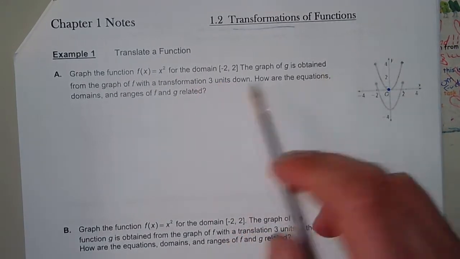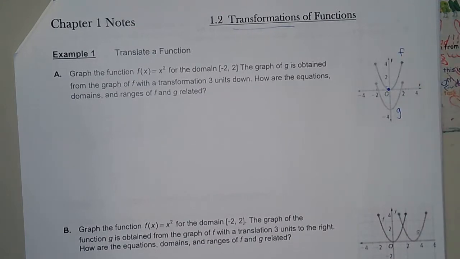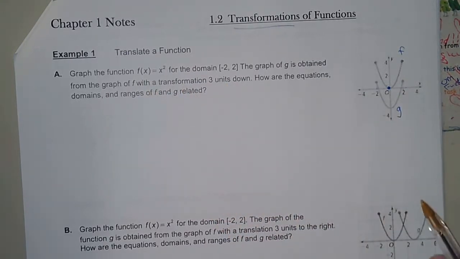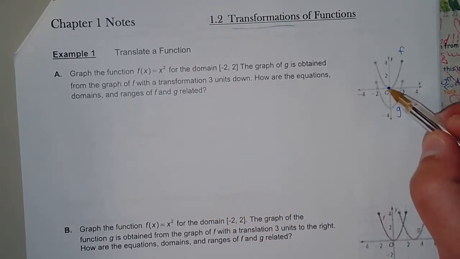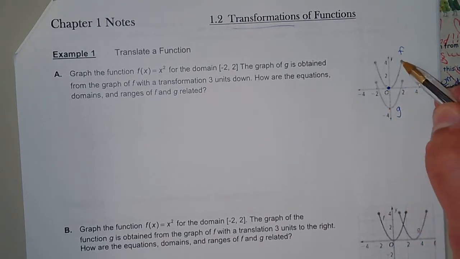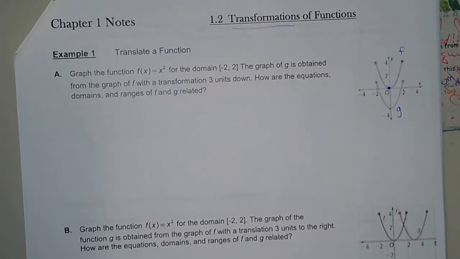Then it also says the graph of g. So this one here is g, and the one on top here is f. g is the same graph, but translated or transformed 3 units down. All that means is they took this vertex and they shifted it down 3 units. Everything else stayed the same. So again, this point down 3 units, this point down 3 units. Everything just got shifted down. You probably remember that concept from geometry because you definitely did stuff with translations then.